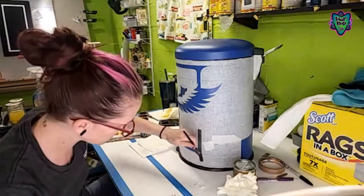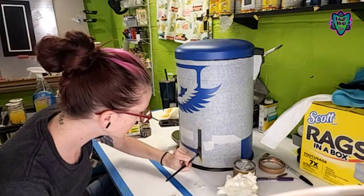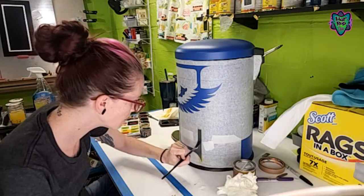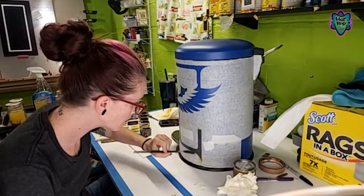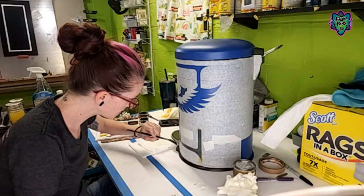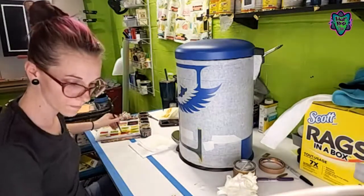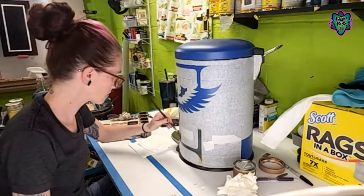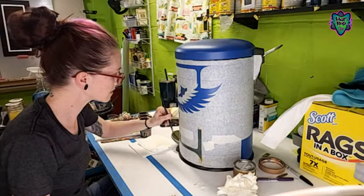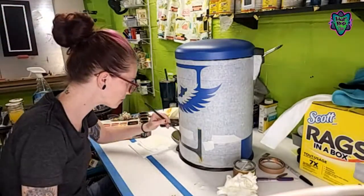I could have tinted this heavier, but it is what it is. I should have wiped down this area. I forgot to do that, but it should be okay. I'll wipe down the rest real quick.